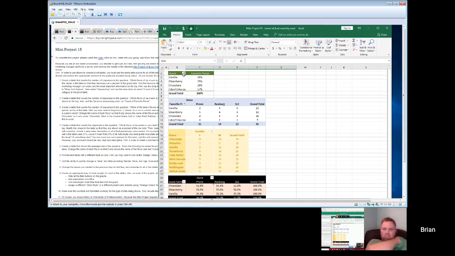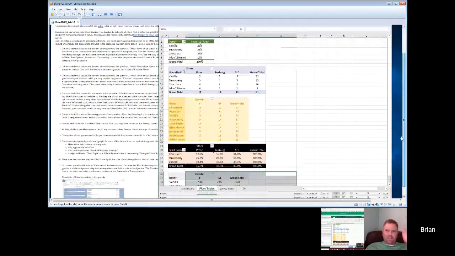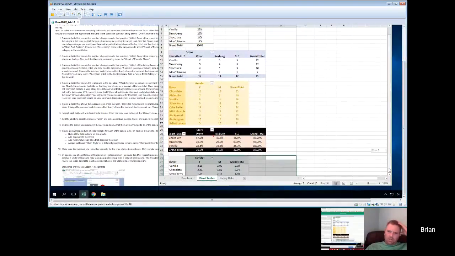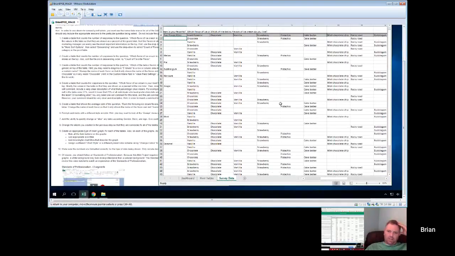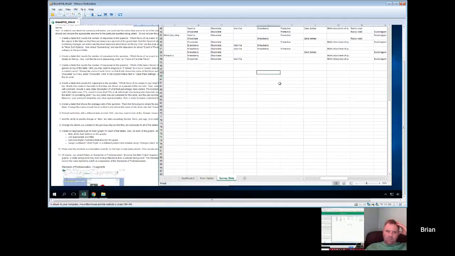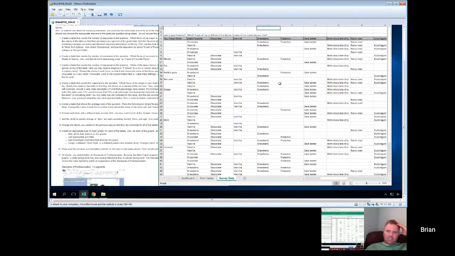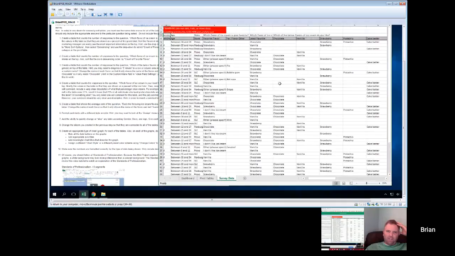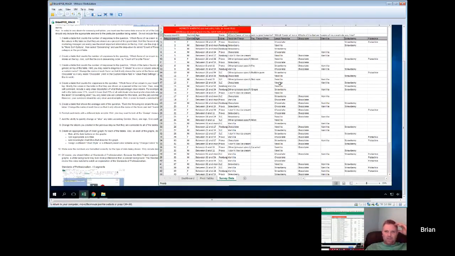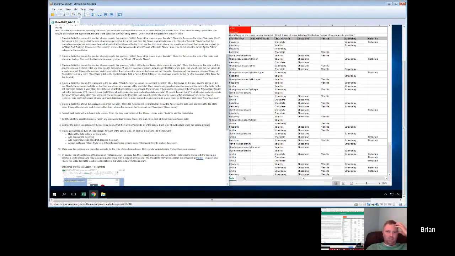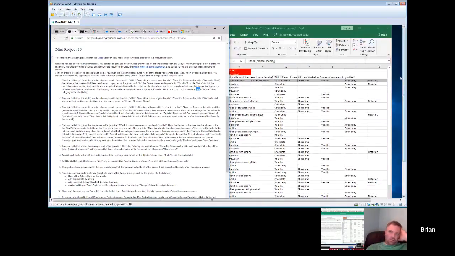Because in the data, is there additional details under the data? Yeah, so go to the data, scroll up, see wherever they said other, they then specified their favorite flavor in the next column. Oh, okay. So you don't need to show that, but I think you still need to have other as a category for the percentage. You don't need the details. Okay, well, that's ambiguous in my opinion.